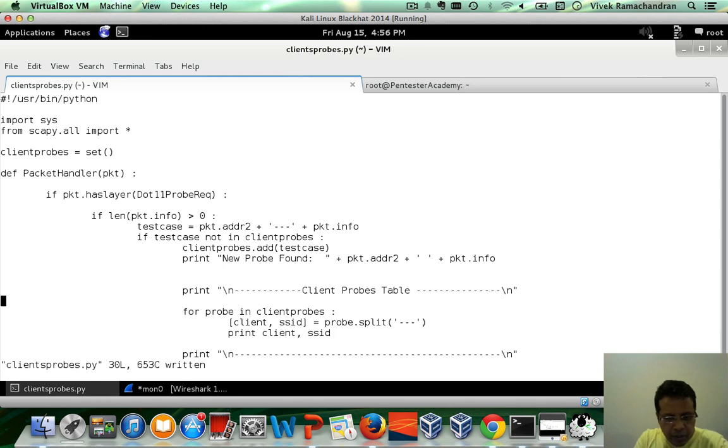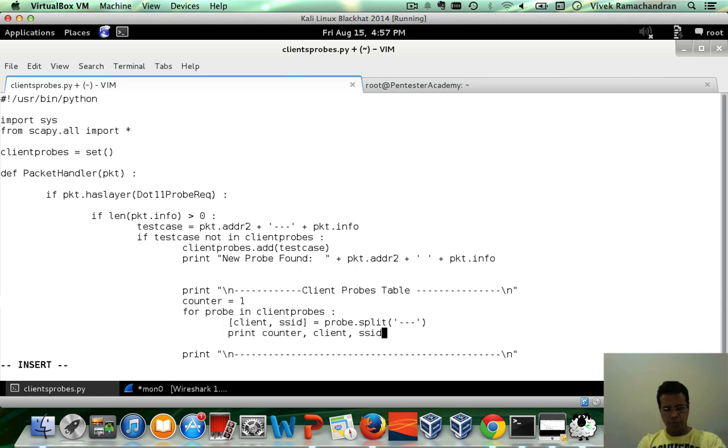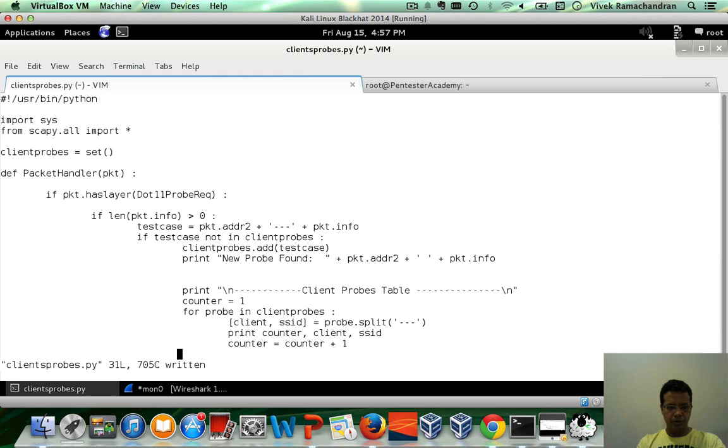Right, we can even have a little counter in here. Counter equals, we'll just have a counter equals 1 in here, and just increment the counter.